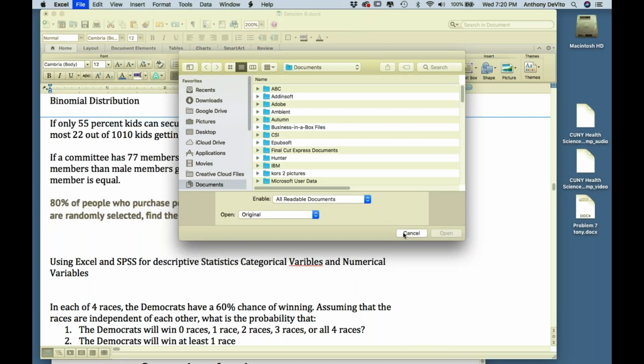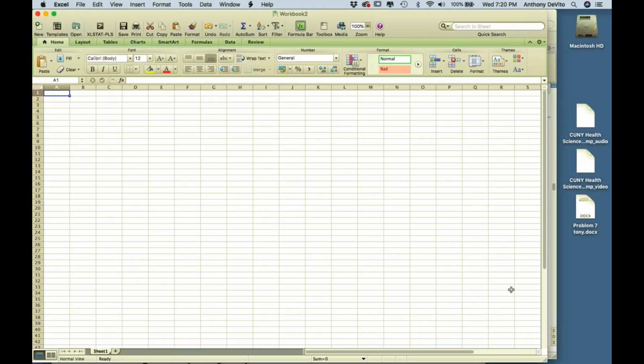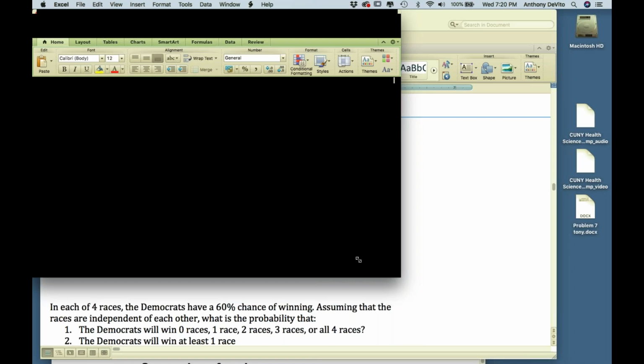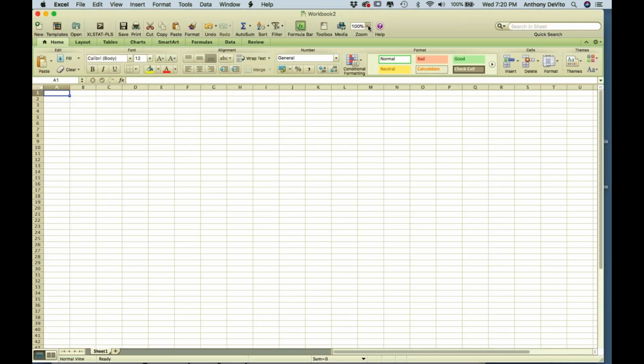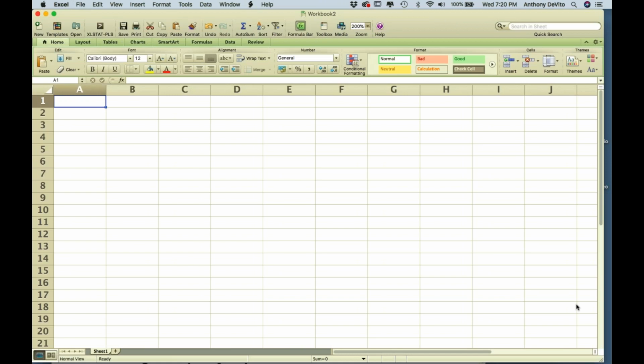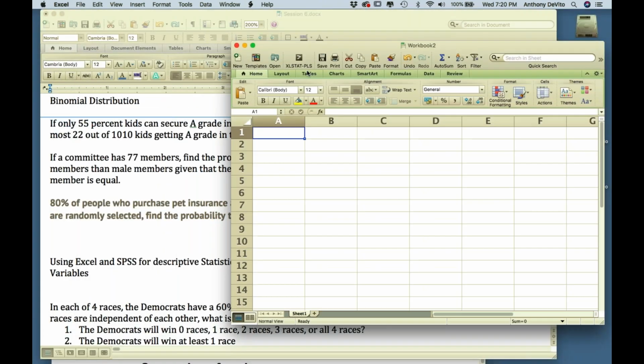Let me open up a fresh sheet. No, I don't want to do that. I don't want to do a sheet. Okay, let me make it a little bit smaller. I can work with it. Oops, I should change the size first. Good. So we should be able to see this now.